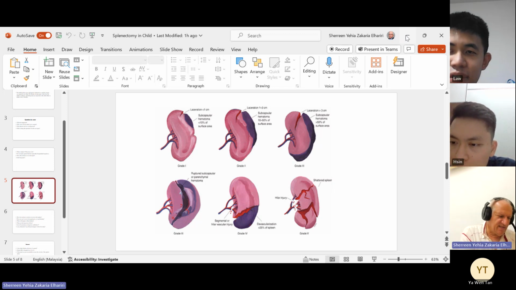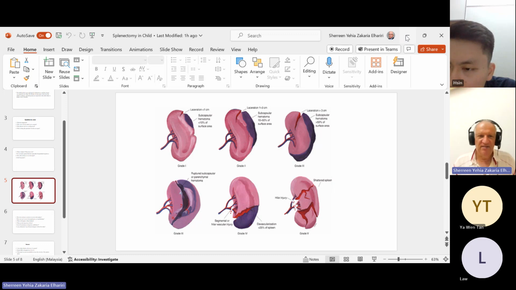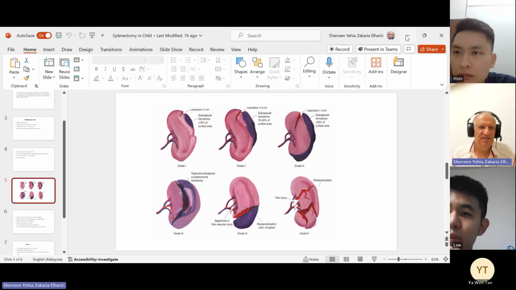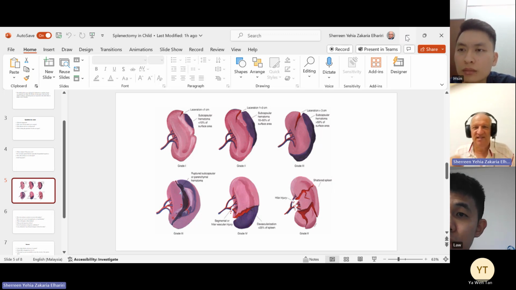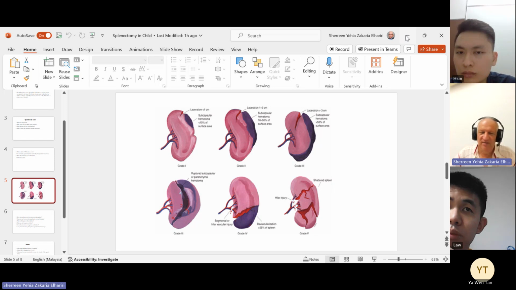Okay. You know, in the last exam, most of the students talked about lifelong antibiotics. But this is a very old policy from before vaccination. Nowadays, if we give the patient the triple vaccine, which is pneumococcal vaccine, meningococcal vaccine, and H influenzae vaccine, we don't need to give the patient lifelong antibiotics, but we give prophylaxis antibiotic as in any surgery, like hernia or gallbladder. So lifelong antibiotic nowadays is not recommended. Aspirin also is not recommended. So we give vaccination, we give prophylaxis antibiotic as in any surgical operation, and after that, no problem.